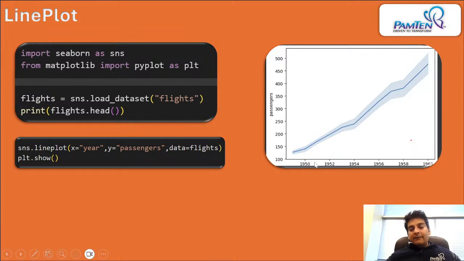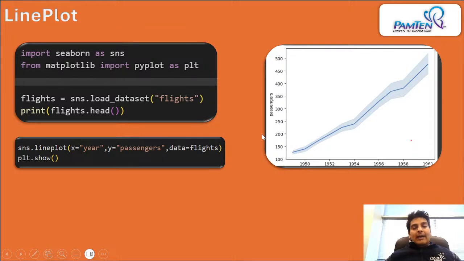So seems like we have data here from the year 1950 to 1960, and you see that the passengers who have been on the flights are steadily increasing throughout the years. So in this 10-year period over here, you'll see that in 1950 there were around 120 or 130 passengers, and in 1960 there were around close to 450 or 480 passengers.